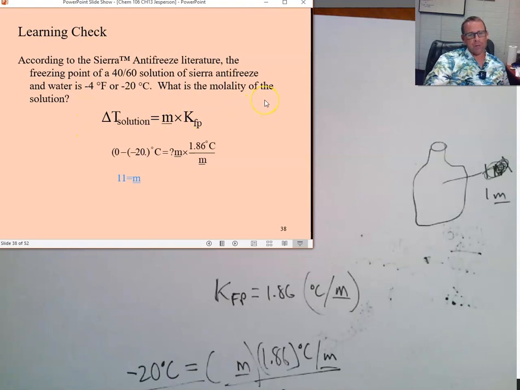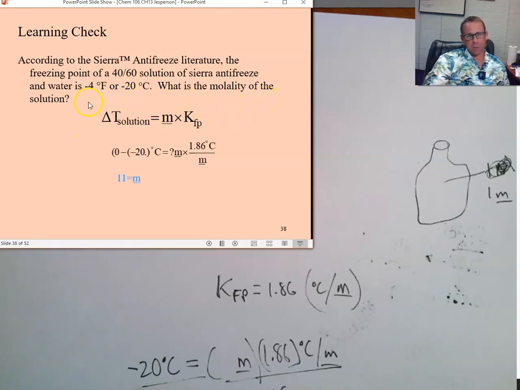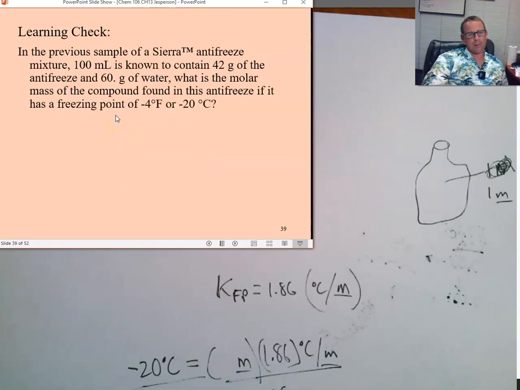Okay, very good. So it's a pretty straightforward relationship again, and the constant will always give us an indication as to what we need to multiply it by. It's going to be in degrees Celsius per molal, so we need to find the molality. And again, we need to remember that it's a change in temperature, not the actual boiling or actual freezing point of the compound. Okay, good.